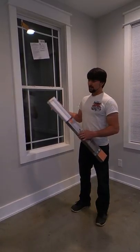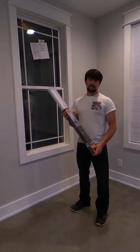What I'm going to do is show you how to measure the window, how to get your size, and the install.